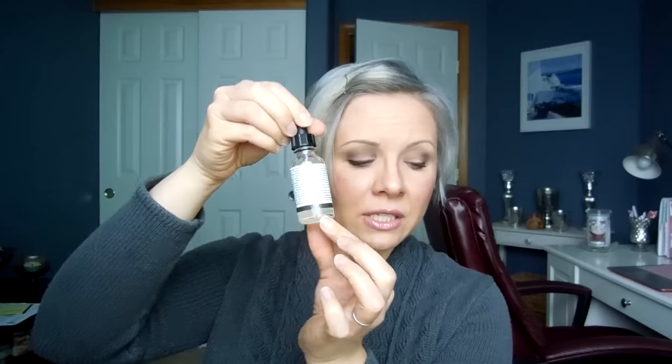This is not for somebody that has extremely dry skin. Like, this is not going to probably give you the moisture that you crave. But if you are someone who has normal combination oily type skin, I feel like this is a great nighttime moisturizer. I will use this a lot of nights, honestly, and I'm almost done with this. Like I said, I think I have maybe another week's worth of uses left in here. This is amazing, you guys. I love this hyaluronic acid serum. I'm going to be trying one from Paula's Choice next, but I imagine that I will probably actually go back to this one because it's cheaper.